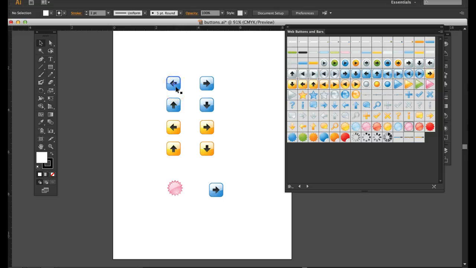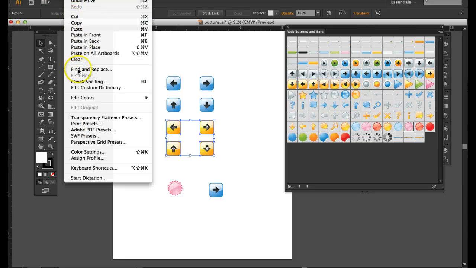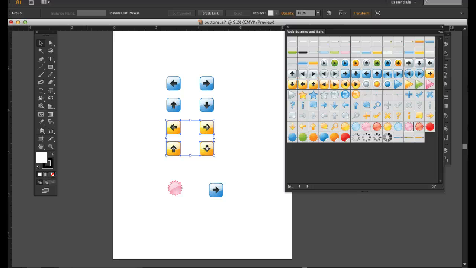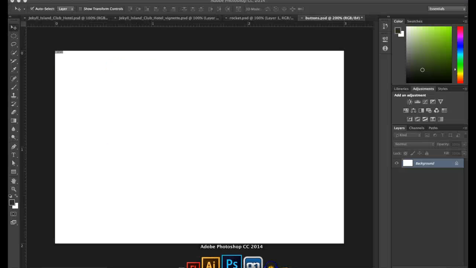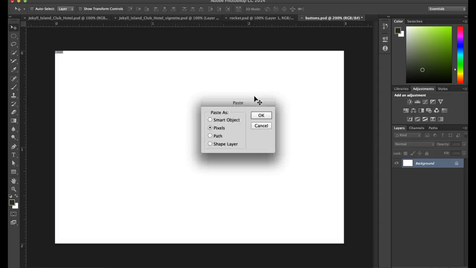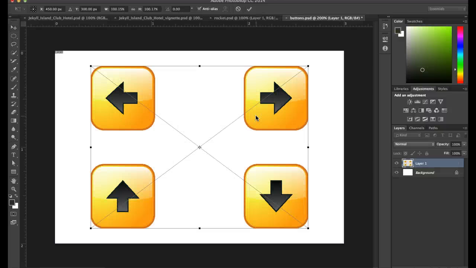So what I'm going to do is take the down ones and copy them. I'm on a Mac, so I'm going to go Command C, or you can go to Edit, Copy. Now I will go to Photoshop and go Command V, like for Victor, and I'll bring them in as pixels. And there they are, where I want them, so I'll hit Return. At this point I could resize and rotate them if I wanted, but I like them the way they are, so I'll hit Return, or Enter on the PC.